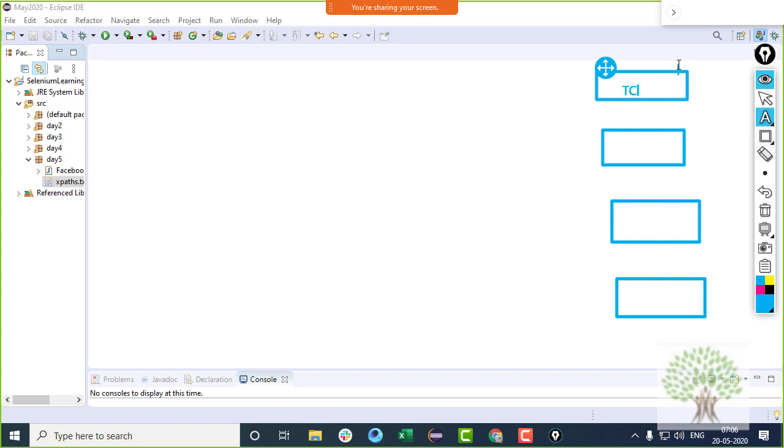You build test case 1, then test case 2, test case 3, 4. So you build different test cases and might have to execute them one after another.